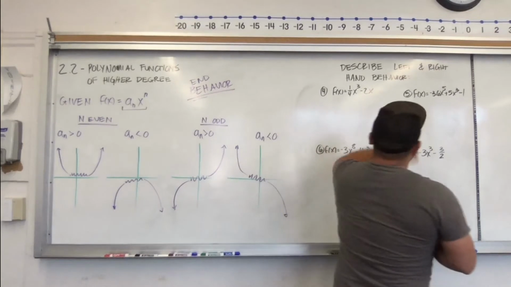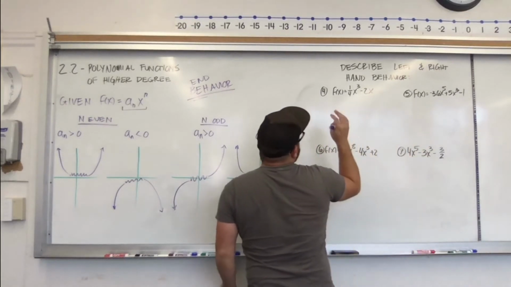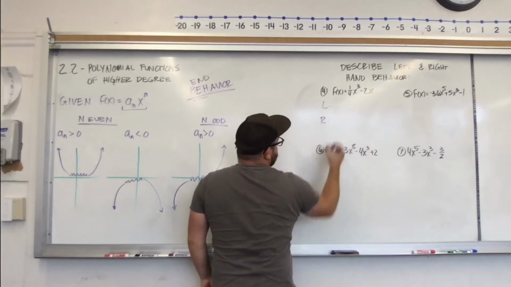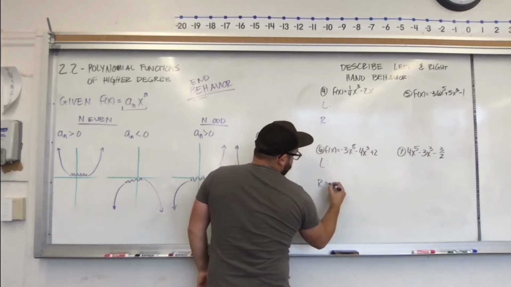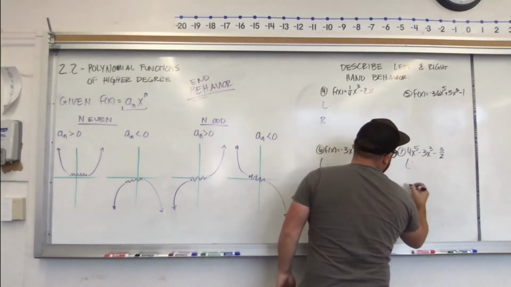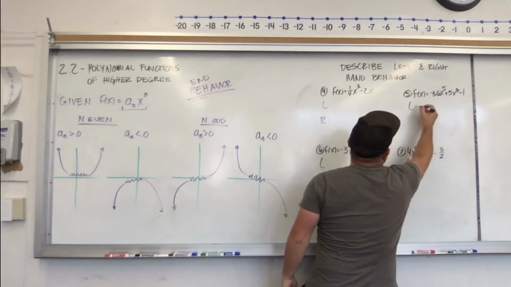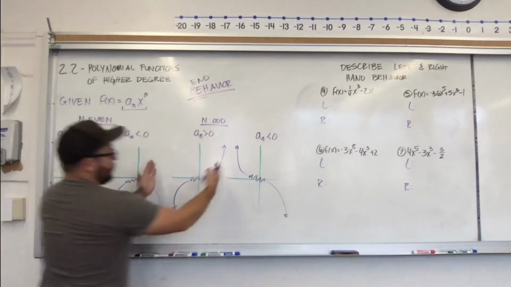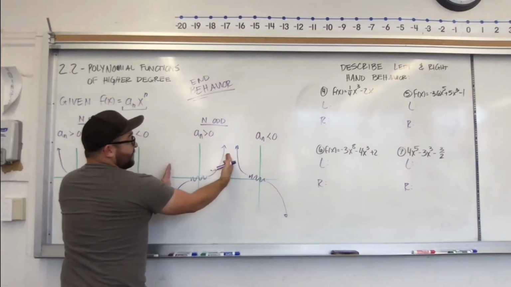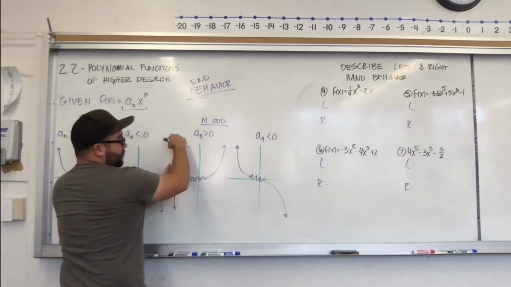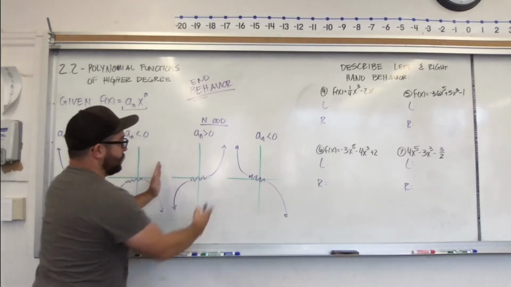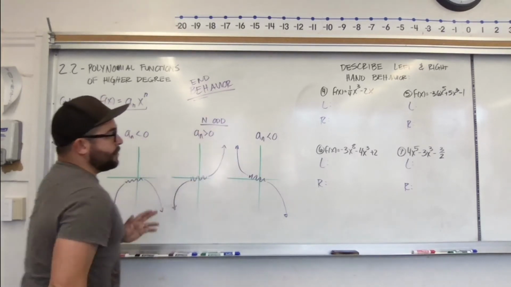So as you look at 4, 5, 6, and 7, we'll do one at a time. We want to look at the left-hand behavior and the right-hand behavior of each of these. What we mean by that is, if we look at one of these, is it rising to the left or falling to the left? And then how about on the right? So this is what it would look like graphically, and we're just going to write it out on these.